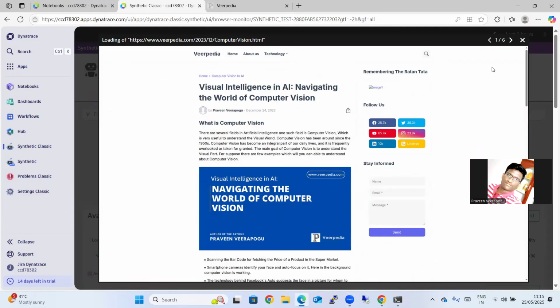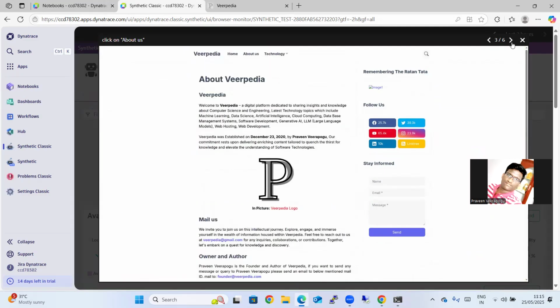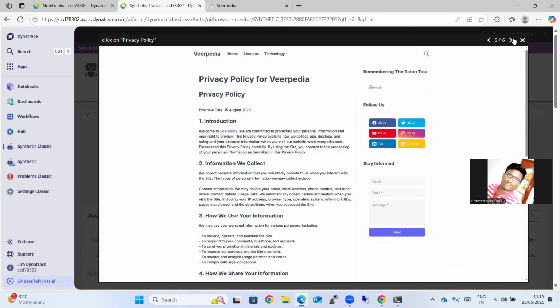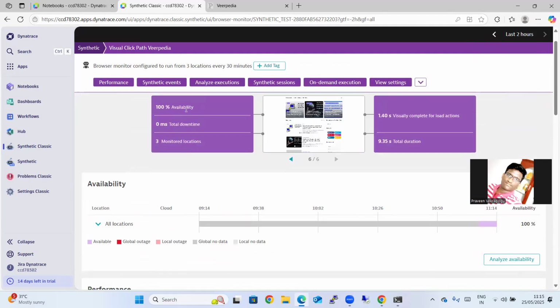After that, I hit the about us page. Okay. All these activities are captured. After that, I hit the contact us page. After that, I hit the home page. Okay, all this activity will be captured in browser click path monitoring.